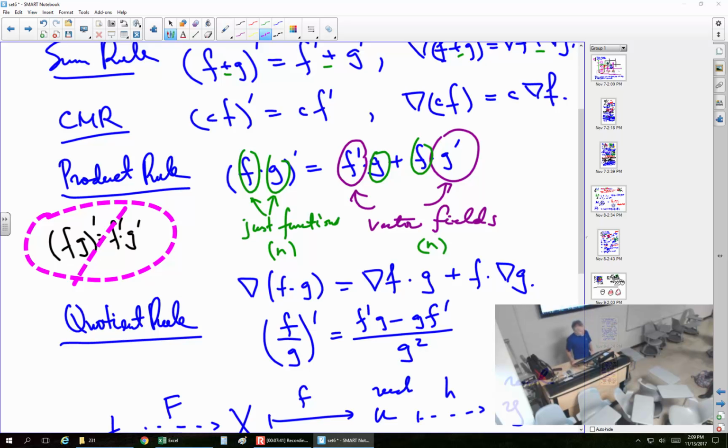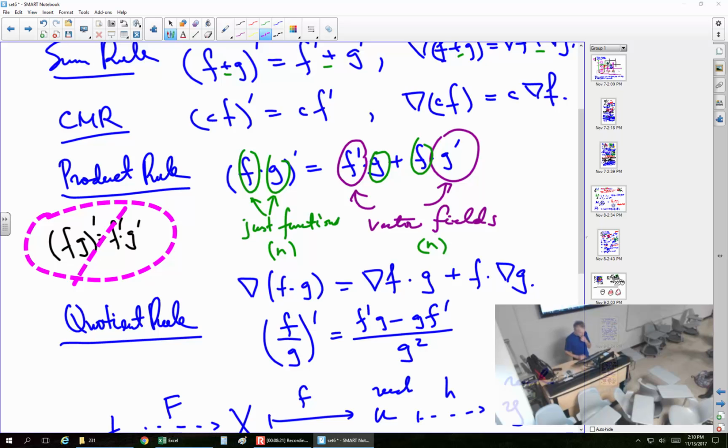We are in a similar position. Once again, if you try to look at the entities of the left hand side and the right hand side, they have to match. So on the left, the product rule, I have the product of two functions, which is another function. Its derivative is a vector field. So you're supposed to have a vector field on the left and on the right. If you try to pull something off like this, then you're going to have two vector fields multiplied by each other, which is the only way we know how to, it would be a dot product producing a scalar function. So once again, these match. The same with the quotient rule.